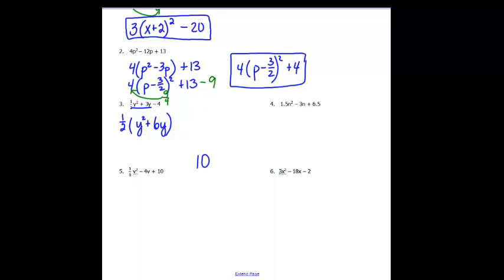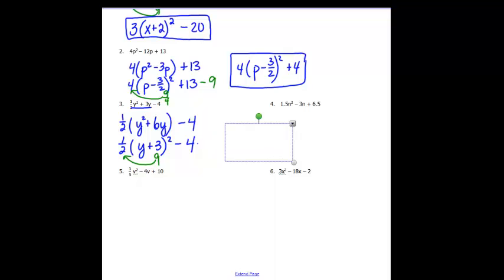What are the factors of 10? Well, one of the factors of 10 is 5, so that means the other one has to be 2, because 10 divided by 5 equals 2. So we're essentially dividing that middle term by the leading coefficient, and then I have the minus 4. So it's 1/2 times y plus 3 squared minus 4, and then I'm going to square the 3, giving me 9, but I got to multiply that by 1/2, and that gives me, I have to subtract out 9 halves. 1/2 y plus 3 squared minus 17 halves.